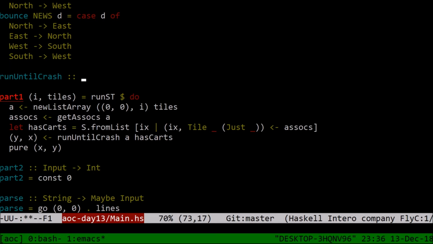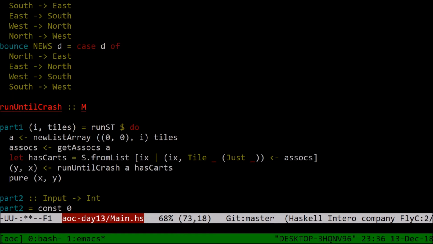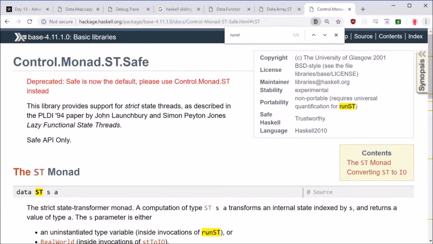Run until crash has type... This is more complicated. Array? Wait, what is st array exactly?